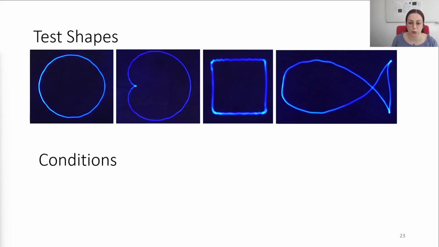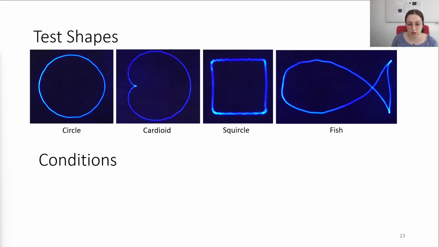We use 4 test shapes for the evaluation. The circle is selected as the trivial case to test whether our solution really converges towards the optimal. The cardioid and squircle represent simple shapes featuring sharp corners, and we select the fish as an example of a composite shape featuring corners, straight lines, and curves.